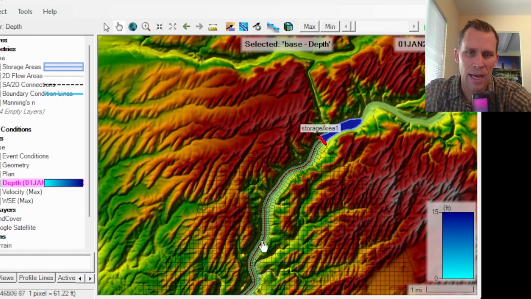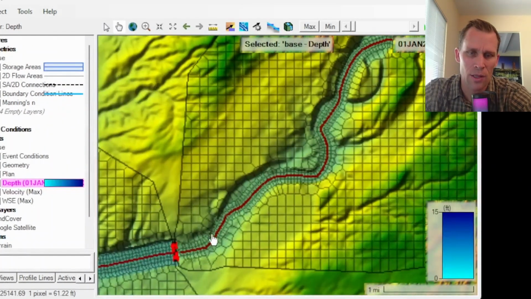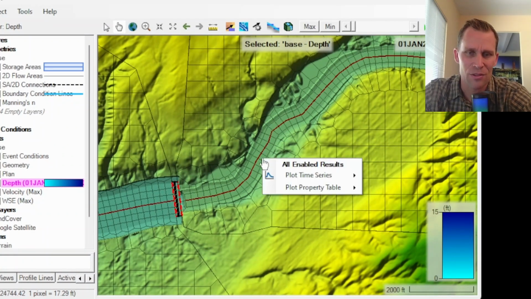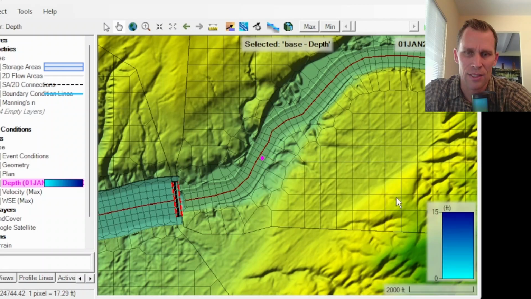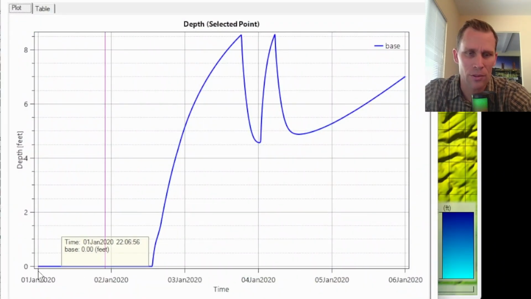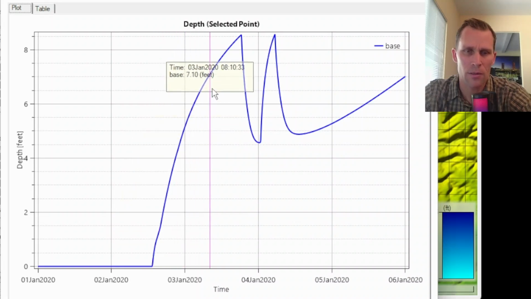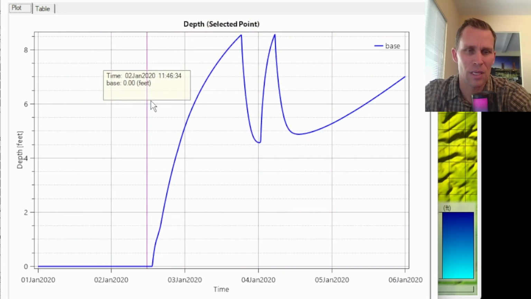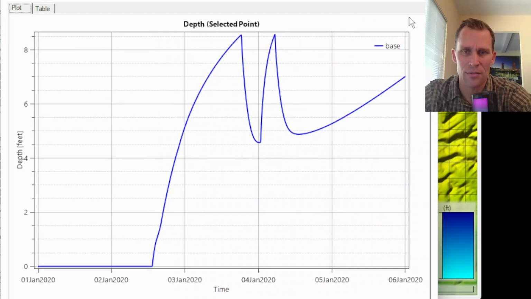If I take a look at that same depth versus time plot, but further downstream, just upstream of my downstream dam, I'm calling this dam 1. Let's just do a right click and then check out the depth versus time plot. Okay, now it looks like it takes a day and a half, a little bit more, for the water to actually appear. And then I'm not sure what's happening here, but it looks like the depth ends up being around 6 or 8 feet by the end of the simulation.